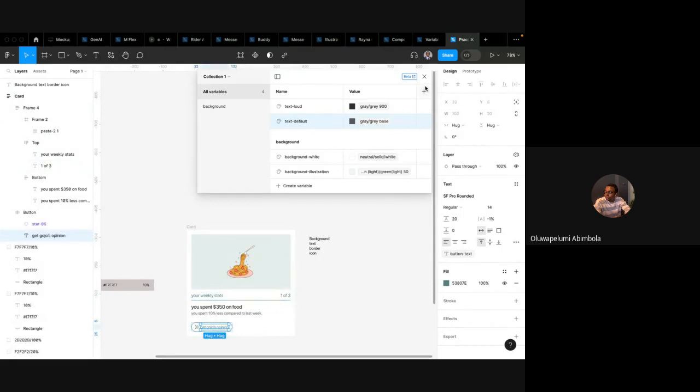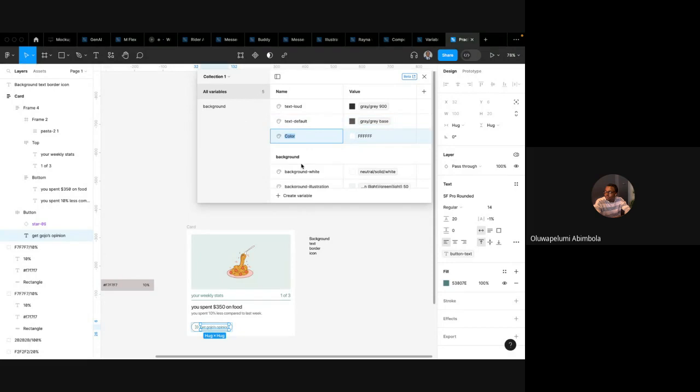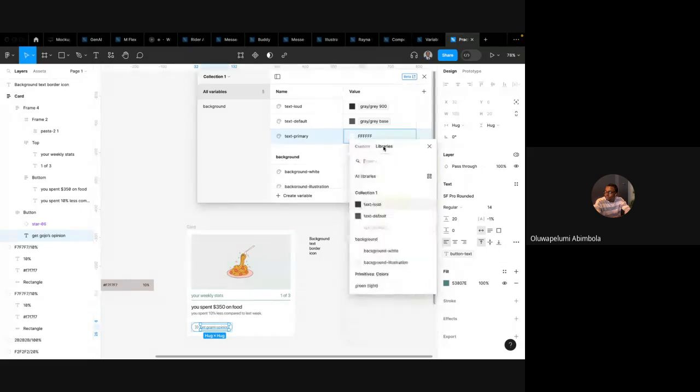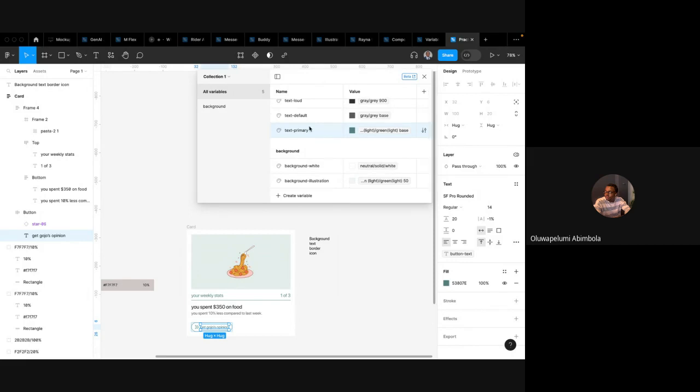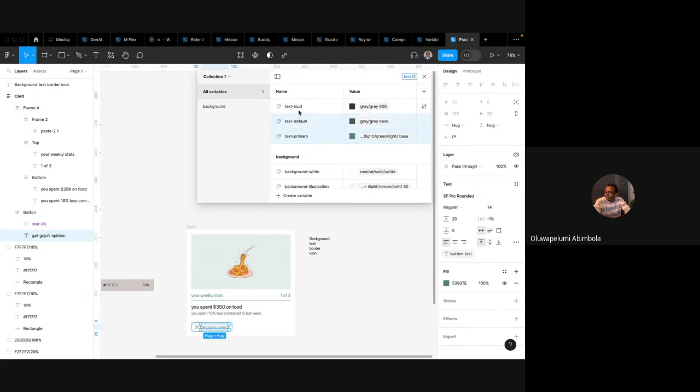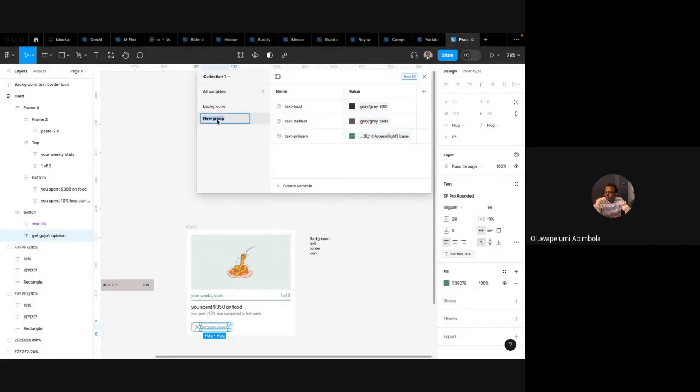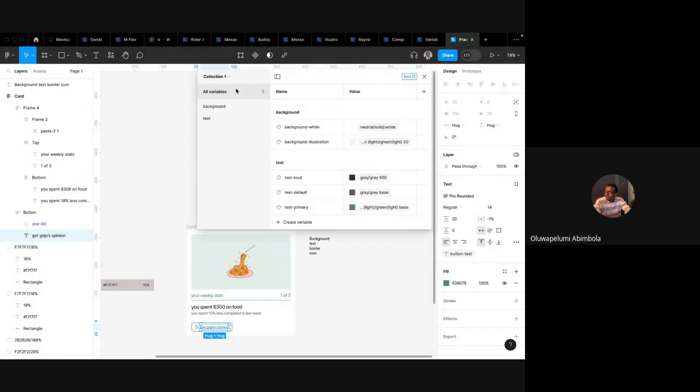So I'm going to create a semantic for that, text primary. Any text that is being highlighted with the primary color, this is green light base. So let's group these together. This will be our text semantic.